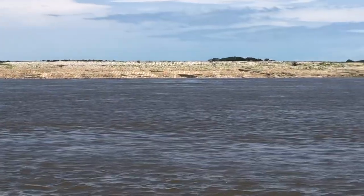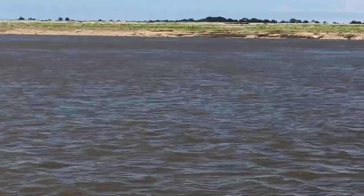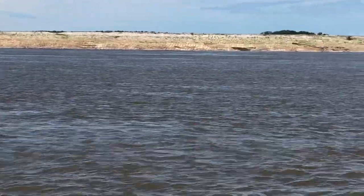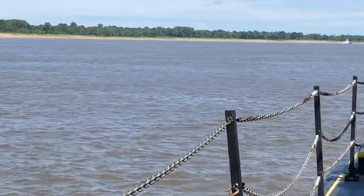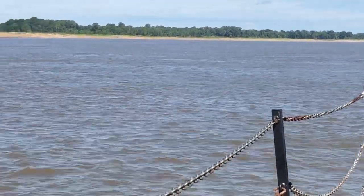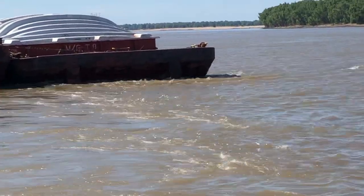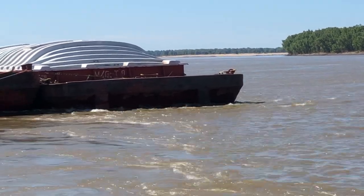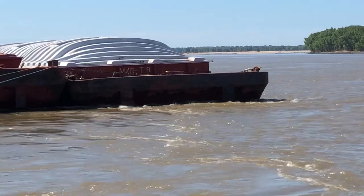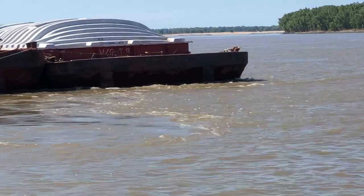I'm back here right now doing some laundry, getting my weekly laundry done. It's all nice and fresh and clean. We're here back below Old Town Bend, which is about 20 miles below Helena, Arkansas. Victoria Bend — back where the river closure was — just opened this morning. It's at Mile 594 for the Lower Mississippi River, which is about 10 miles above Rosedale.